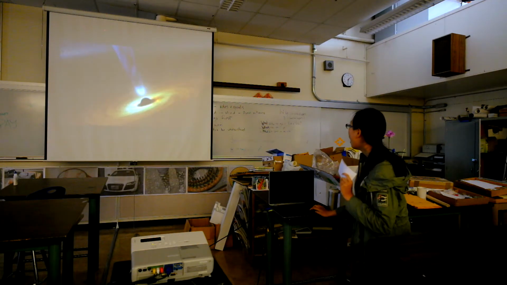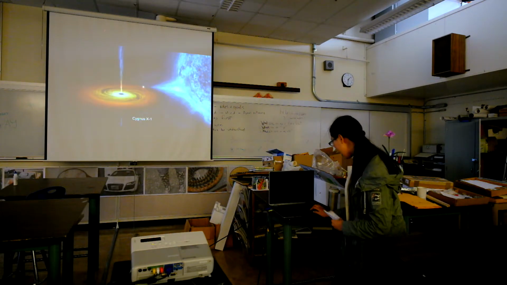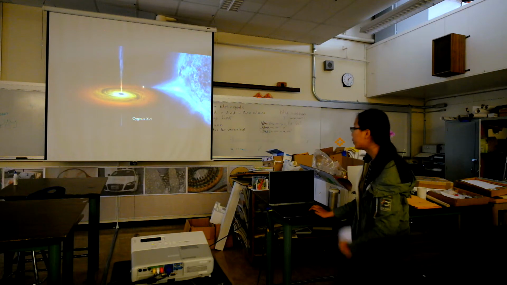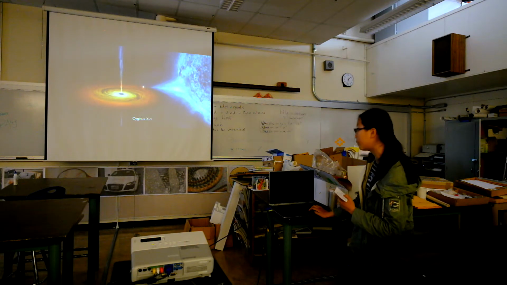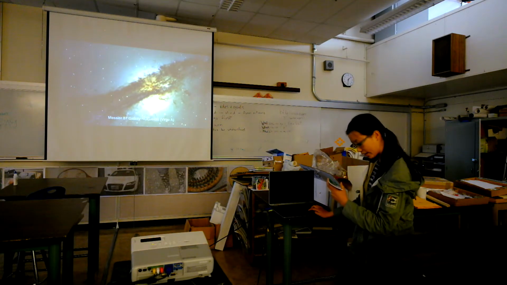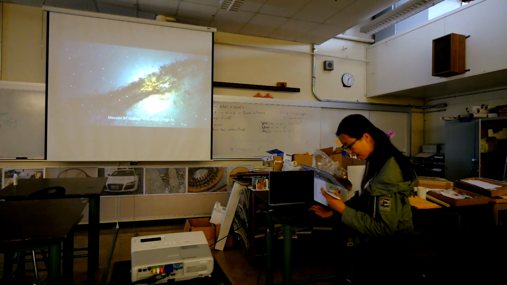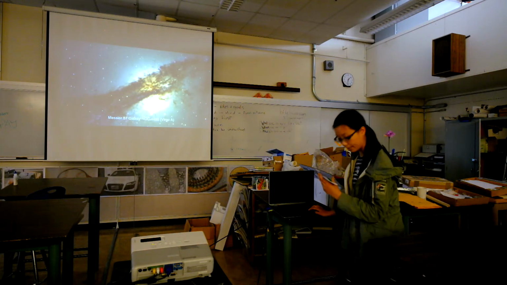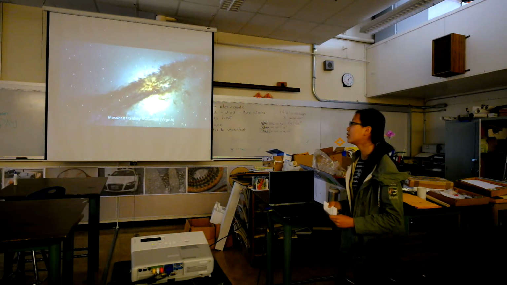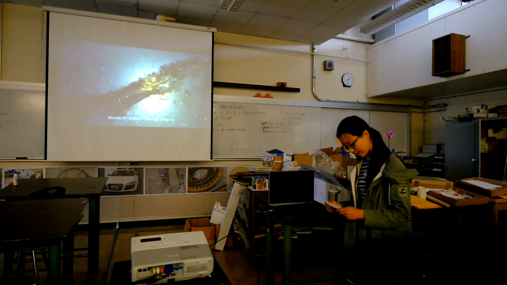So, some examples of black holes would be Cygnus X1, which is 6,000 to 8,000 light years away. It's one of the smallest known black holes and one of the first black hole candidates. NGC 4486, also called Virgo A in the M87 galaxy. It's supermassive, one of the biggest, and it's 3 billion times the mass of the Sun. And the distance from one end of the event horizon to another is the same size as Pluto's orbit.